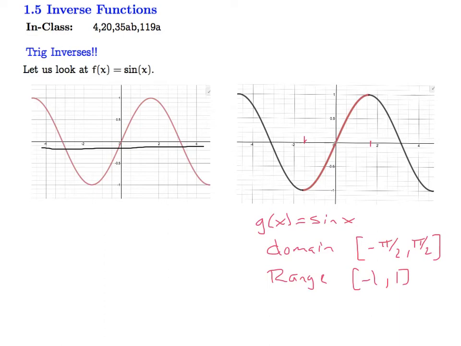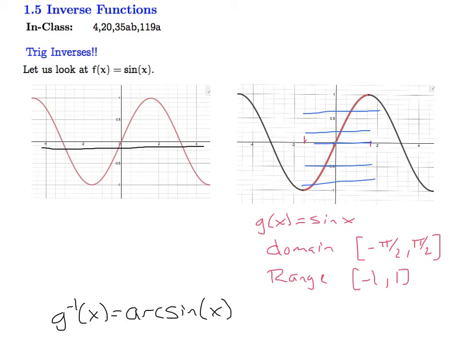That is, if I attempt to put any horizontal line through this graph, well, that only hits once, that only hits once, that only hits once. That is, for the red part, this function now has an inverse. And what we're going to call the inverse of this function is arcsine of x. We are absolutely not going to write this thing right here. That is awful. That's bad notation. We are going to use arcsine to think about the inverse.